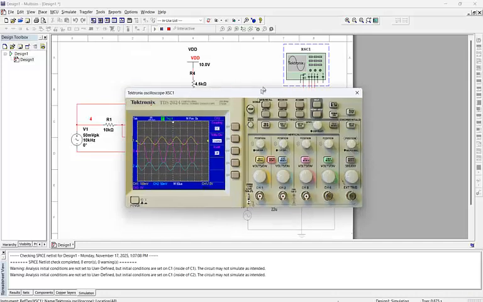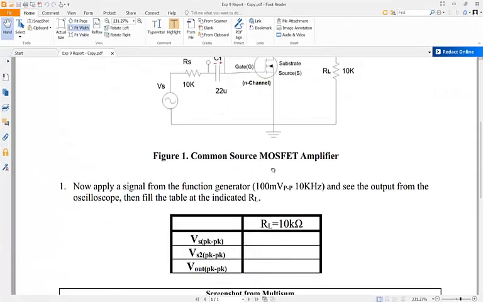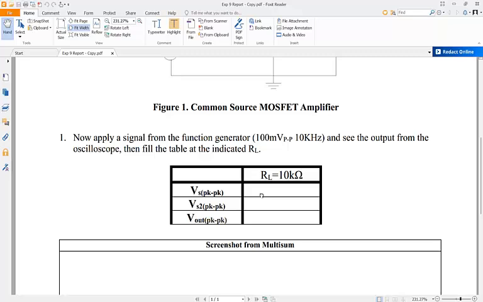And right now you are ready to use the measure button. For channel 1 get V peak to peak, and the same for channel 2, get V peak to peak, and do the same for channel 3, and write these values in the table.